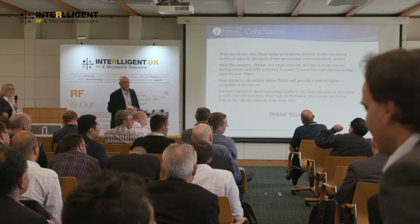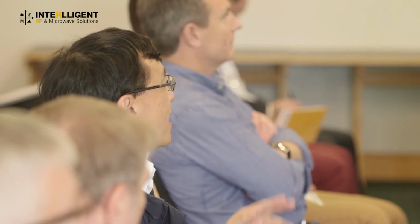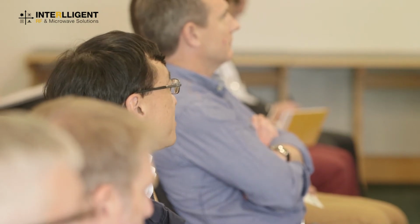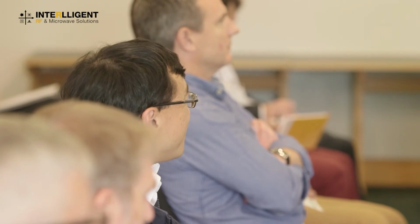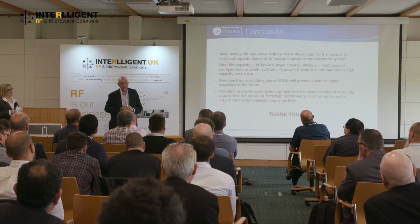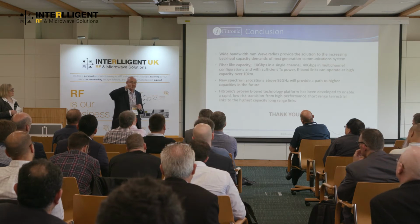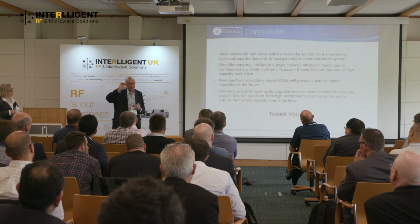Already, people predict the data rate will be at least 1 gigabit per second. If the backhaul data rate is about 10 gigabit per second, would that be good enough? I suppose we have to be careful here. That 1 gigabit per second to the handset is probably not a continuous 1 gigabit per second. It's very bursty in nature.